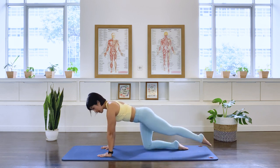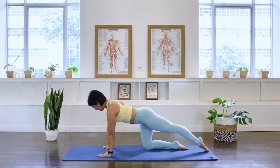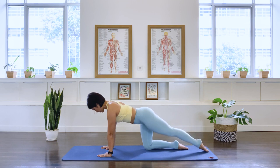Okay, extend the leg behind you, and let's lift. And 2, don't forget to lift the lower abdominal. 3, and 4, strong arms, open chest. And 6, and 7, 8, 9, last 10. Okay, and bring it in.